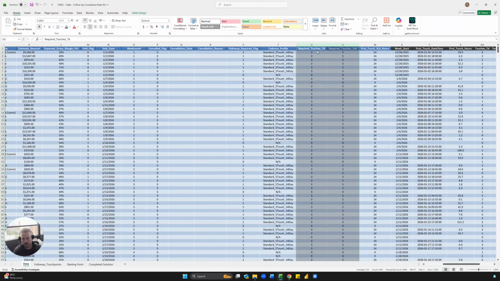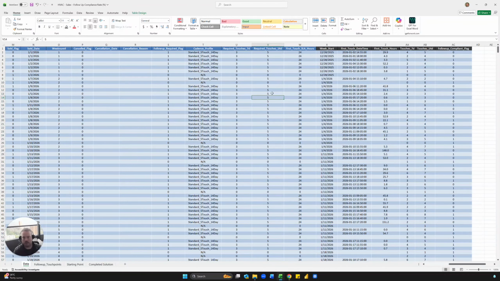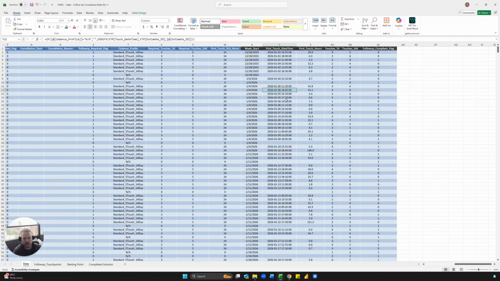And then from here, you're going to have these two columns, which you would have to create. How many touch points do you want within a week, and how many touch points do you want within 2 weeks? And then you also have, when do you want the first touch point to be from the estimate date? And so we need to get a week start number because we're doing this by week. You could do it by month, but you want to be granular. You want to do it by week because it's going to let you see things before it gets to be too late. If you do this monthly or quarterly, then you're letting too much time pass.